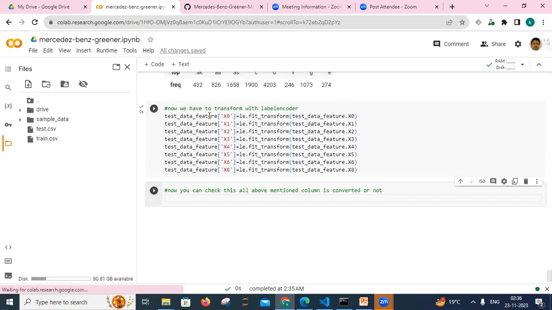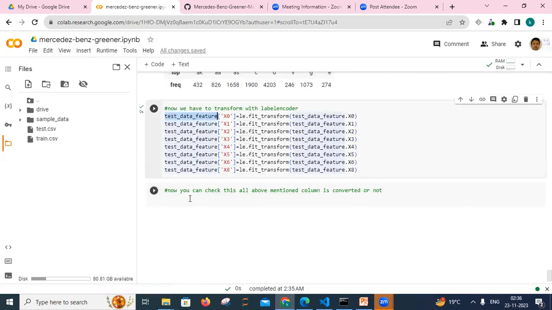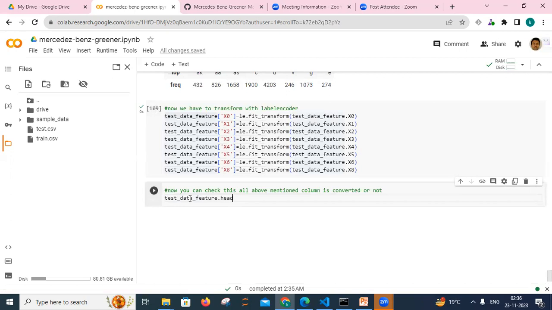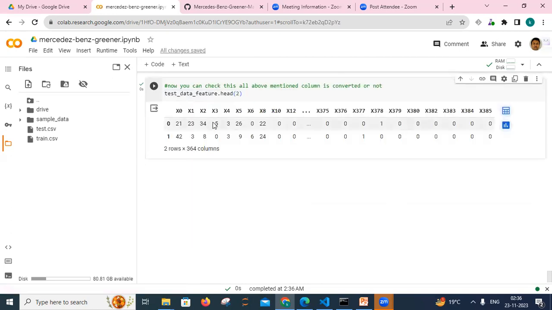So test_data_feature.head, and just take 2 rows for testing purposes. You can see it's converted, from X1 up to X8. So my label encoder is successfully working on my test data feature.